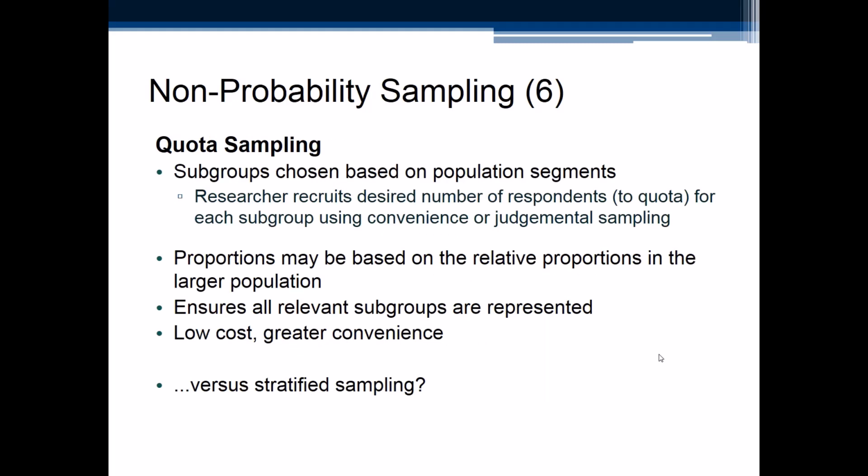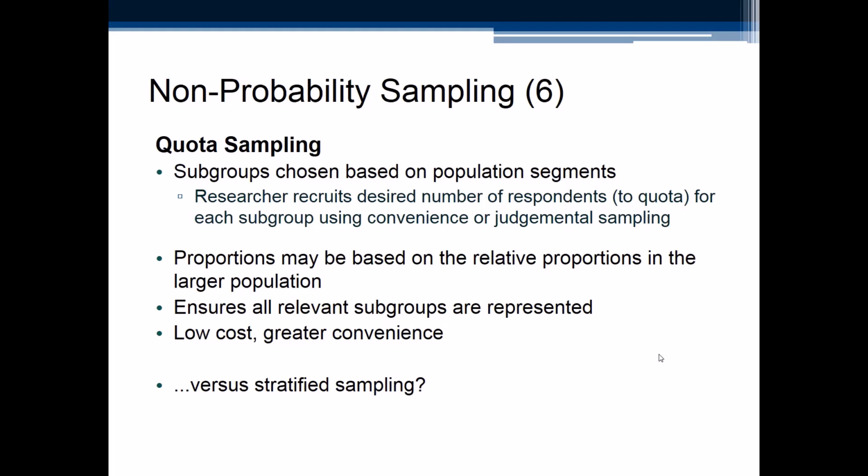And then quota sampling is the final one. And this is very relevant for your quantitative report. This is the type of technique you're going to be using for your quantitative report. This is a lot like stratified sampling, where you know the overall population is composed of distinct categories of people, and we want to ensure each of those categories is present within our sample. But unlike stratified sampling, with quota sampling we take a convenience sample within each of those categories. We don't take a simple random sample.